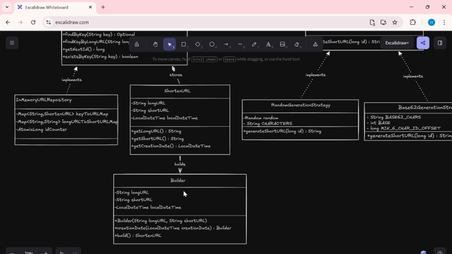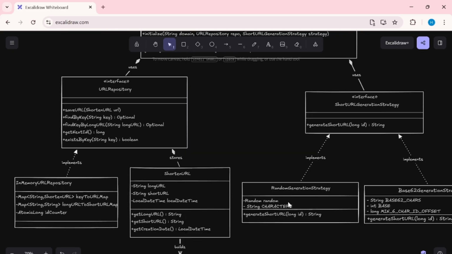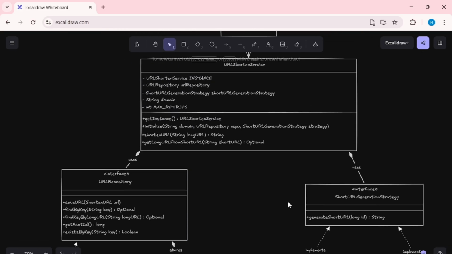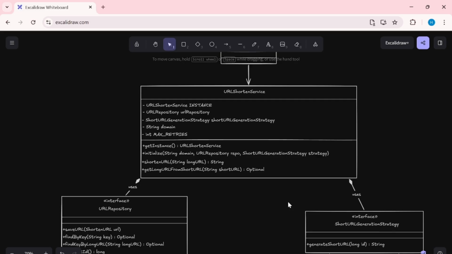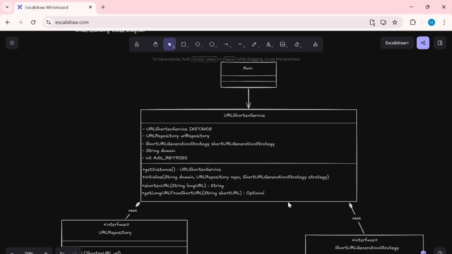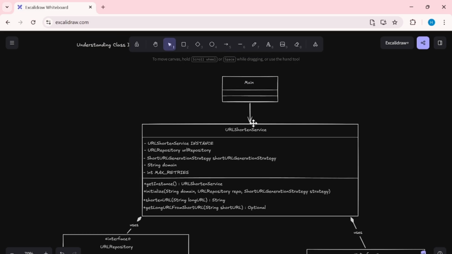So basically, we are trying to make sure that we are creating the object of this class using a builder pattern, right? And hence, I think we are almost done with defining the relationship between the classes, and the functionality and responsibility of each class. And this is nothing but the main through which we will be calling our shorten here. So to the client, main is nothing but the API itself, right? That would be the functionality that would be exposed to the client.